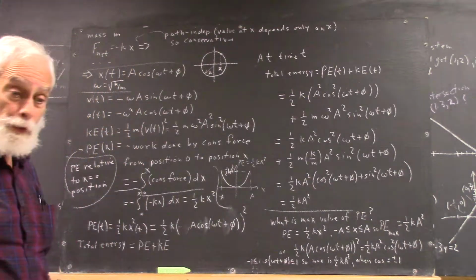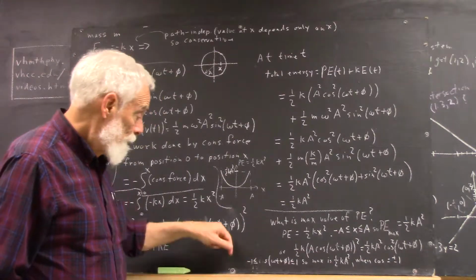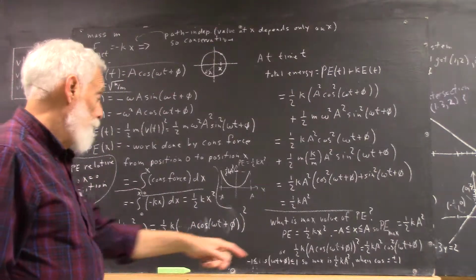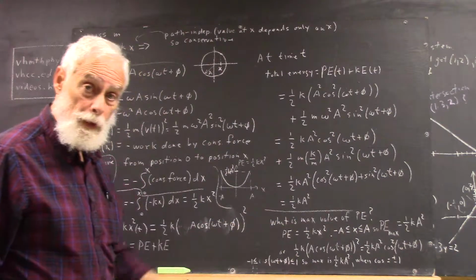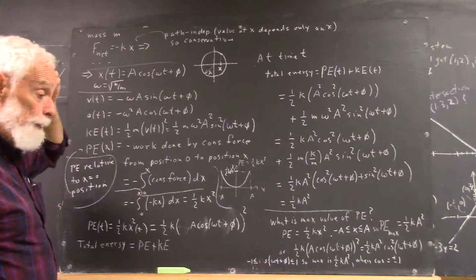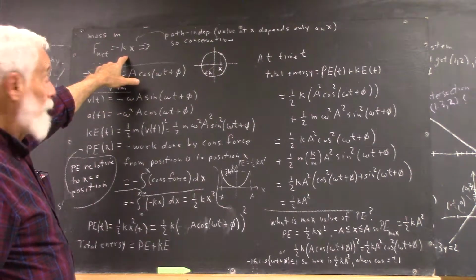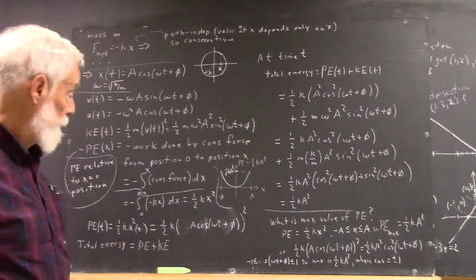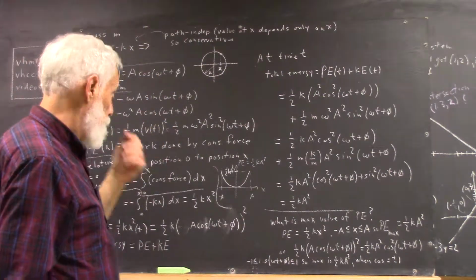Well, that's not path independent. If the path is from here to here, then the frictional force at this point is to the left of the screen. If I move from here to here, when I get to this point, the frictional force is to the right of the screen. That's not path independent. This, however, is path independent. There's no dependence on my direction of motion. It's at this point along the line. This is the force no matter what else is happening. Okay, so that's path independent and therefore conservative.